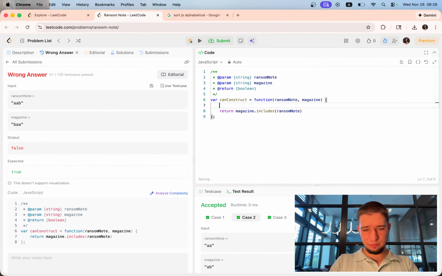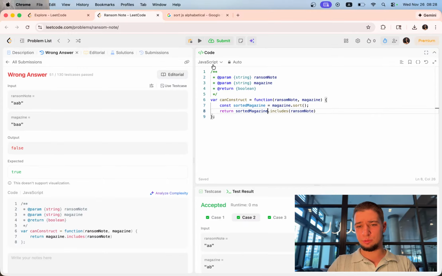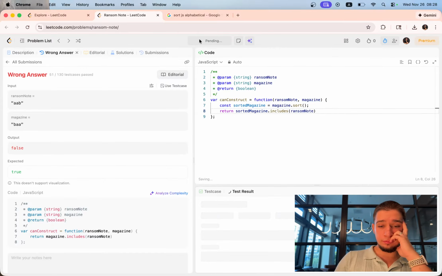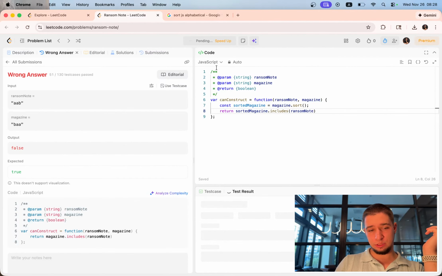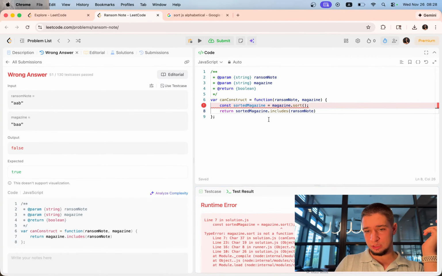Okay, what's the problem here? Ransom note, magazine. Let's sort magazine. So const sorted magazine includes magazine sort, for example, something like that. Who knows how it should work. One sec. Probably this one will work. Or not.